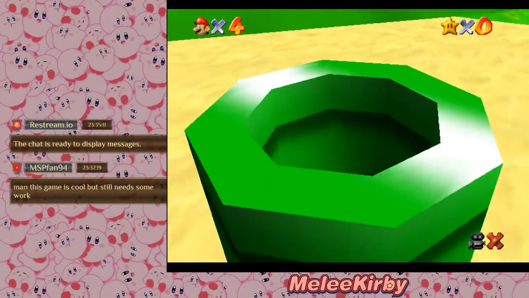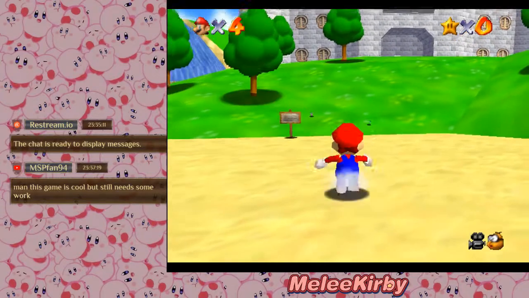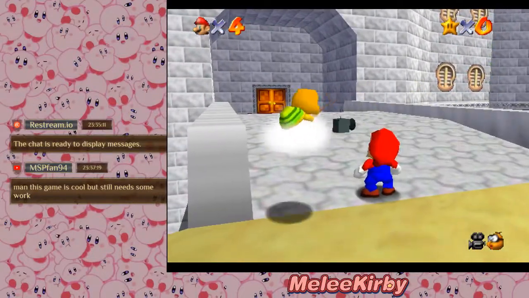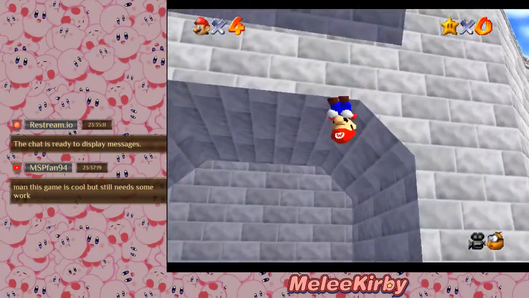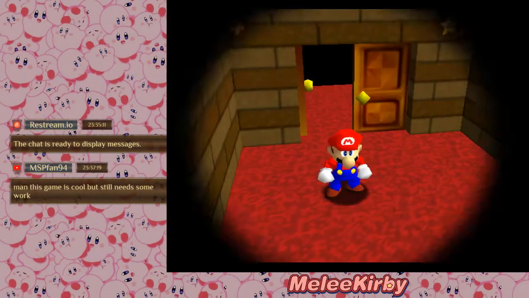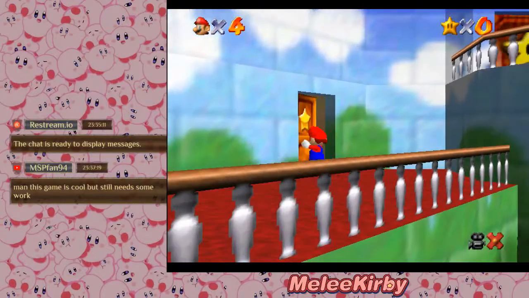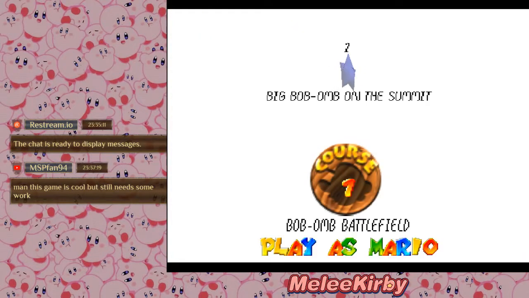I don't know if there's any actual level hacks to this one, but I guess we'll find out in a second. So I don't know what's different yet, other than just hearing him say, here we go. But yeah, maybe Bomb Battlefield looks different. Play as Mario, play as Luigi, play as Toad, play as Peach, play as Rosalina. Right, so it's all the characters from Super Mario 3D World. Let's play Luigi then, sure.